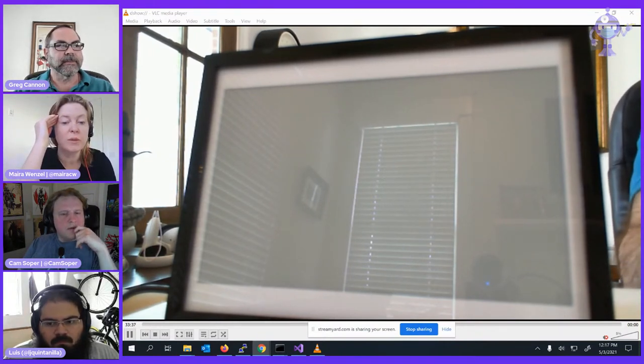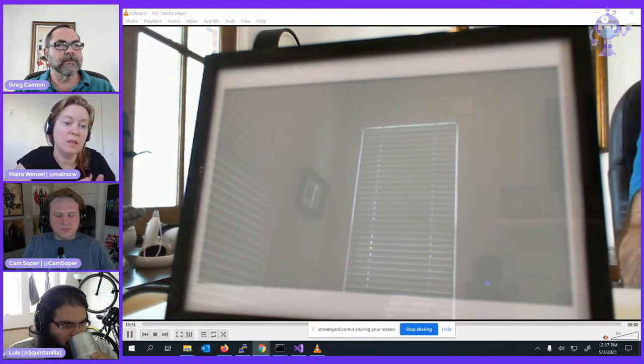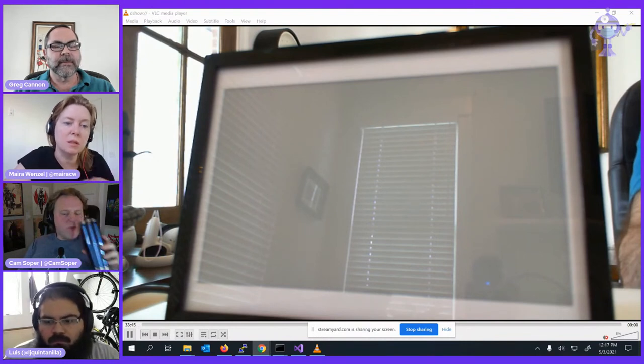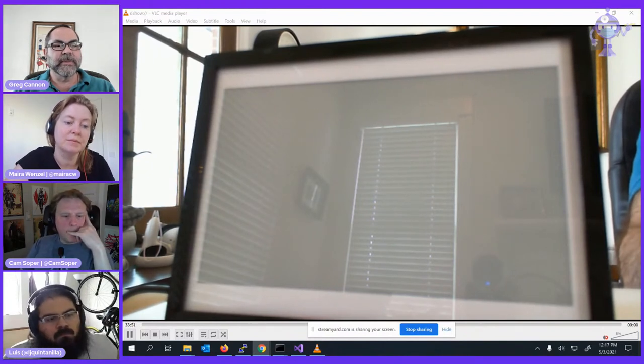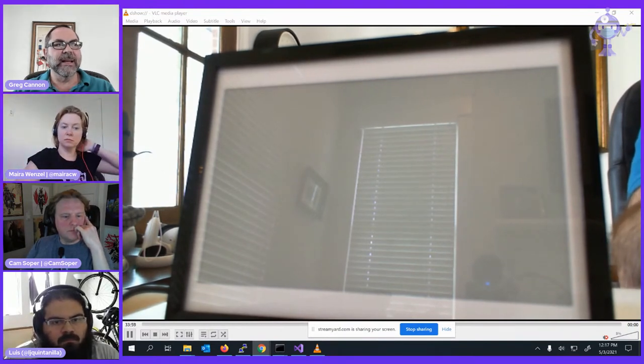Right. So I was going to ask you, what are kind of the use cases where you've seen this? You mentioned dashboards. Are there any other use cases that you've seen this kind of display being used? I've seen a lot of digital signage. And it's because it does not have to use power to maintain the display.